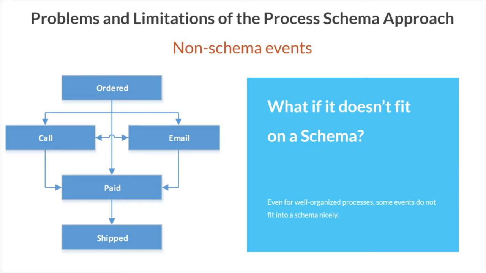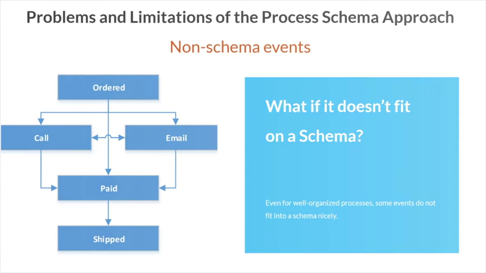So even in well-organized processes, some of these events are not going to fit into that schema nicely. Whether they remove them or just artificially put them in there, neither solution makes much sense. If events are removed completely, the model loses important and sometimes critical information. Now we would never know that calls and emails can constitute the largest activity in our business and the business contribution, the time and cost of the process. By placing these events in the most likely place in the schema, the method just confuses the user because it's not the only place where such events are to occur.